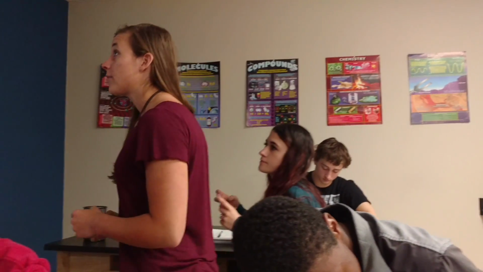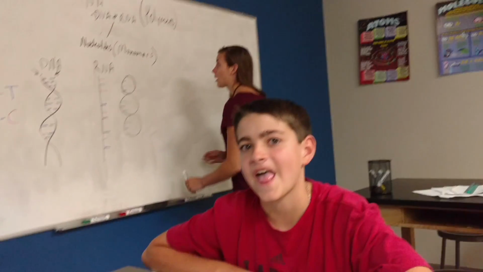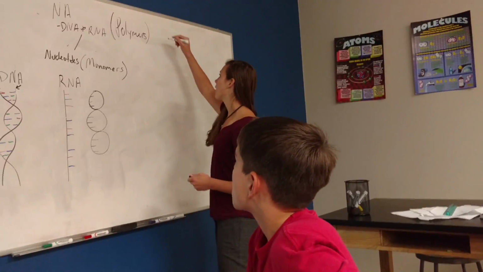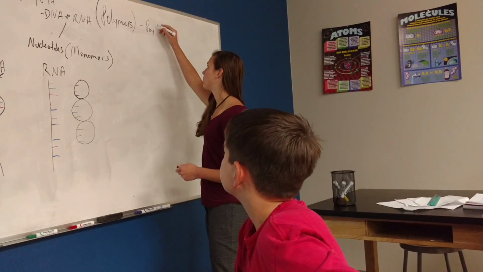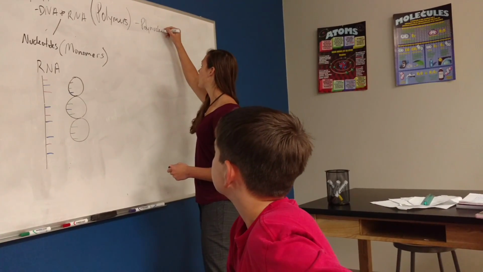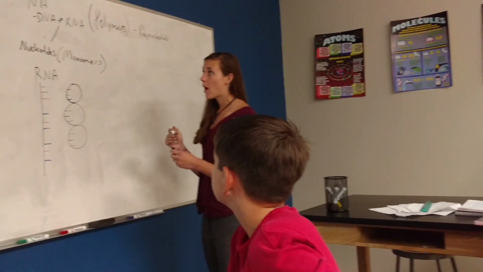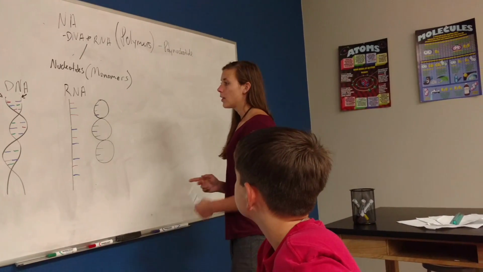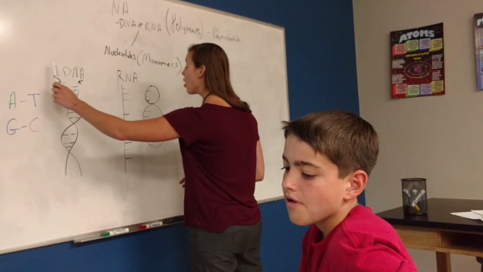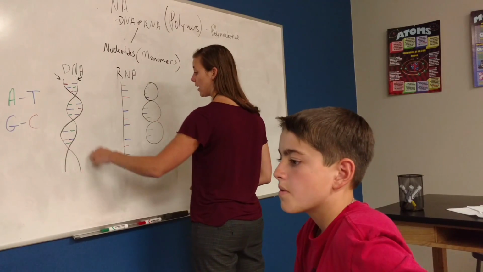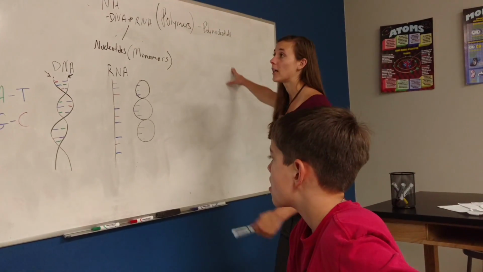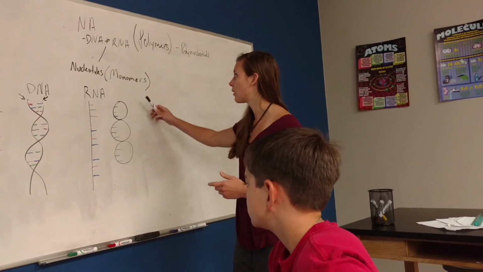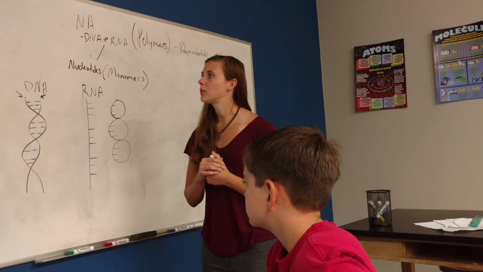Okay, even more specific than saying that a nucleic acid is a polymer, we can also call it a polynucleotide, right? Polynucleotide. And what that's referring to is we said that each one of these is a nucleotide. We have several nucleotides in sequence. So we say we have many nucleotides. All right? Each polynucleotide is made of monomers called nucleotides. We've already established that.